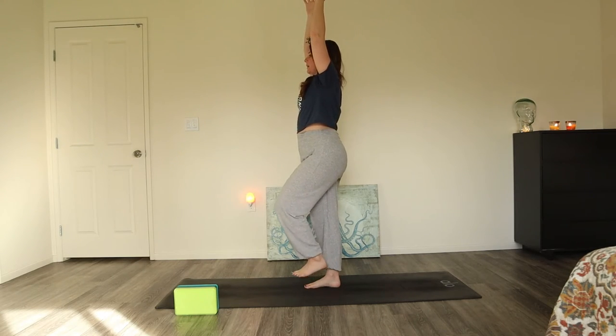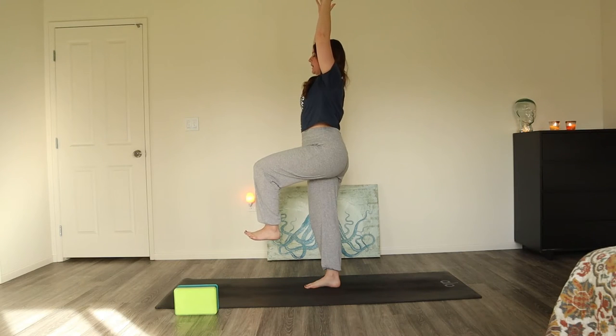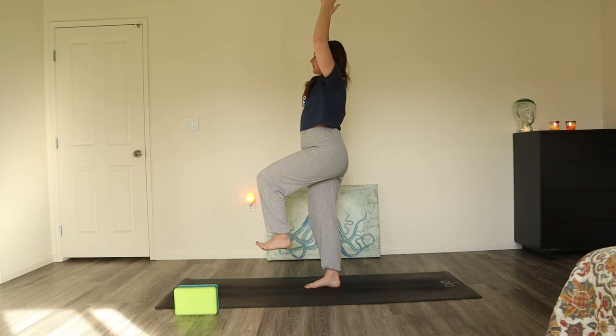Inhale, shift your weight into your right foot. Lift your left knee up in line with your left hip. Flex your toes towards your face. Take an inhale.